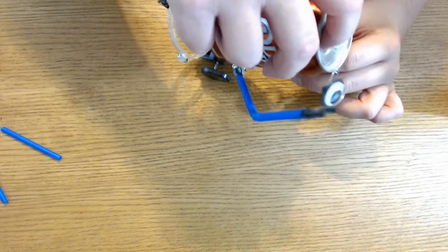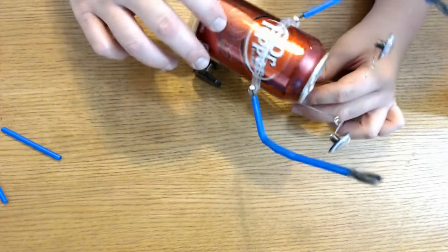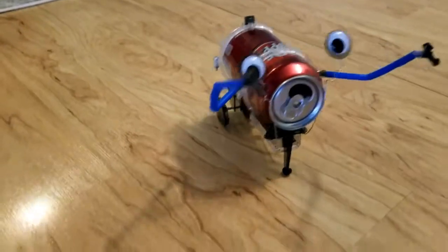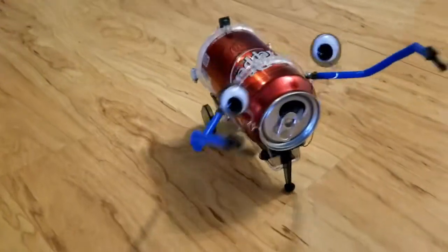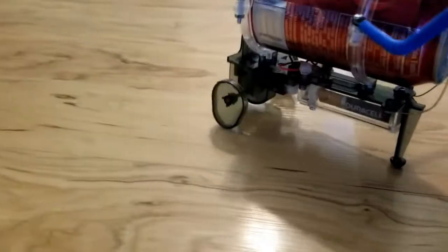I wouldn't say that this robot is exactly durable, so you do have to be careful with it. I don't think it would survive a drop. It doesn't roll or move on carpet or area rugs, only flat surfaces as far as I can tell. Although this is for ages 8 and up, I think an 8-year-old or even a 10-year-old would have a little difficulty putting this together without adult supervision.